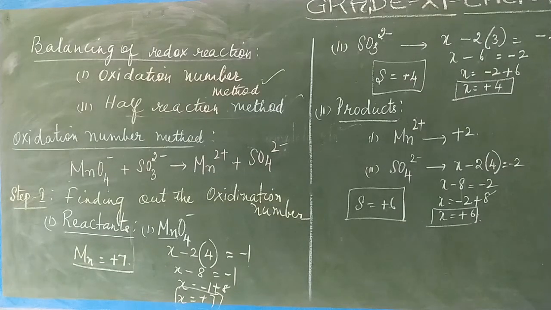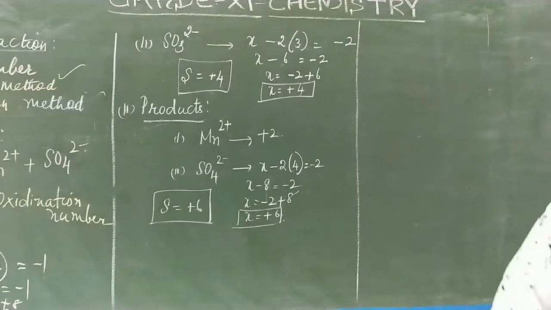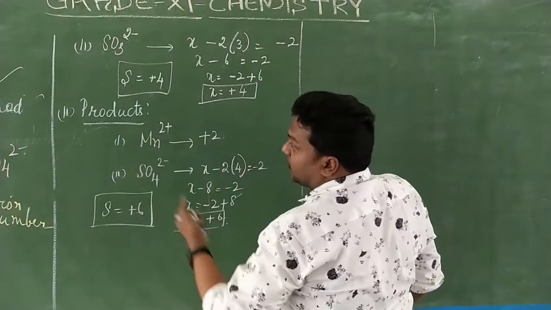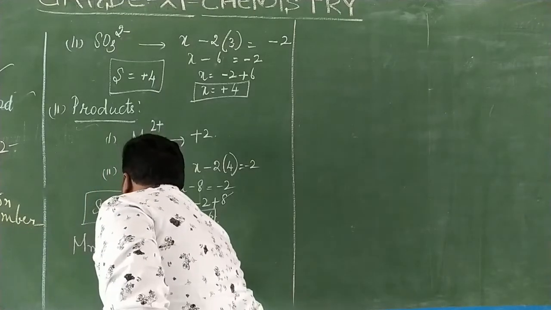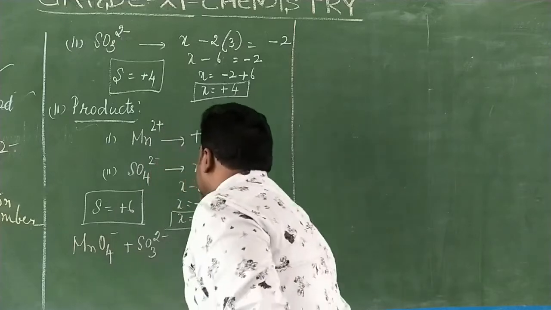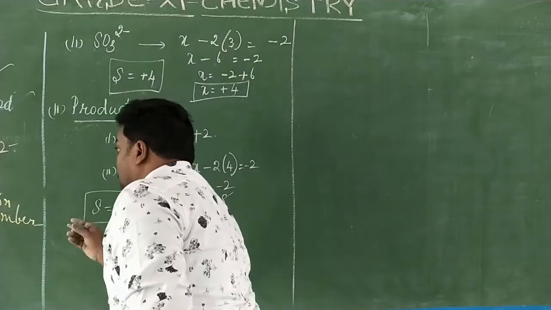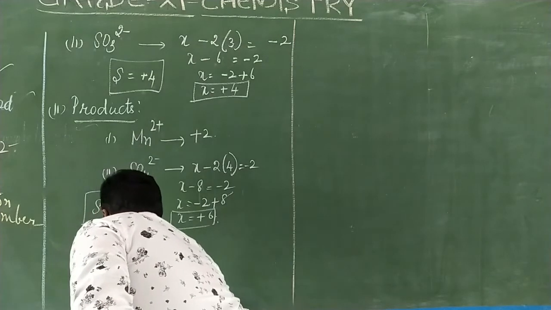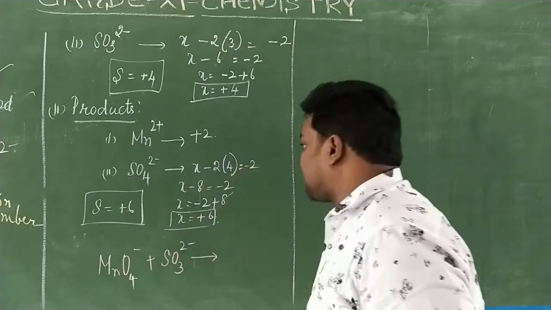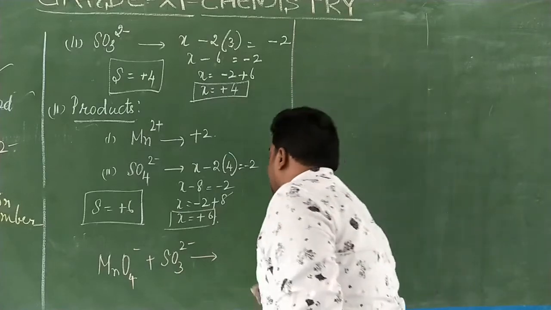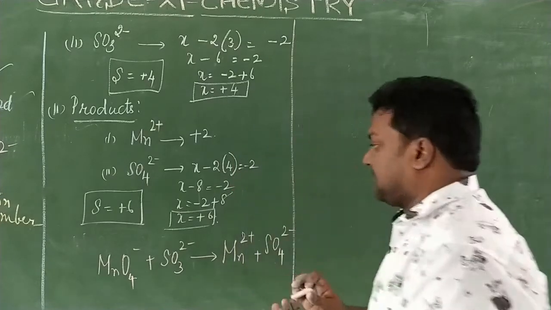Now what I have to do is, after finding out the oxidation numbers, go for writing the equation. What is that equation? So shall I write it here? That is MnO4 minus plus SO3 2 minus gives, we leave some space, otherwise the redox couple will be difficult. So that is MnO4 minus plus SO3 2 minus in aqueous state, gives Mn2 plus and SO4 2 minus.